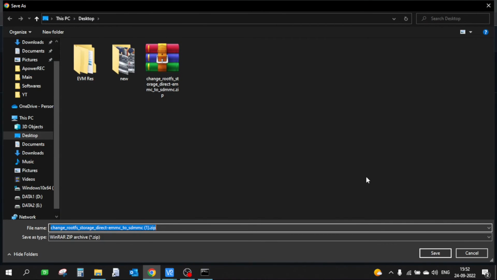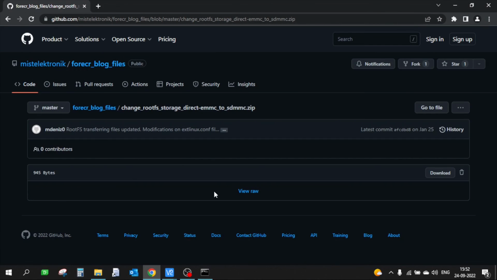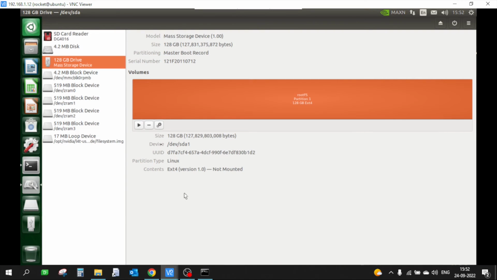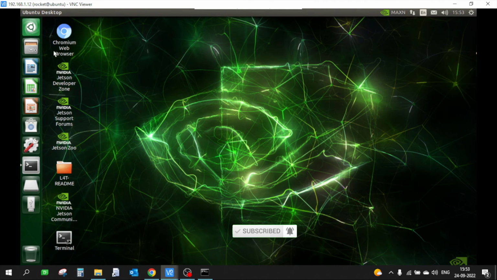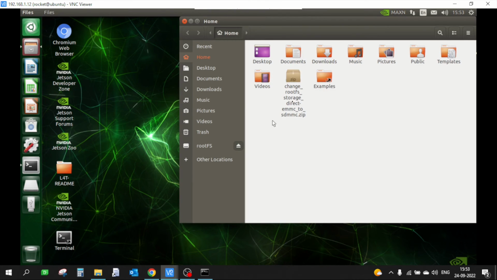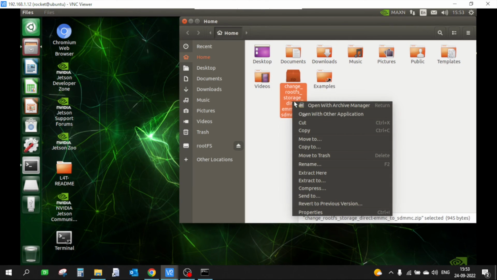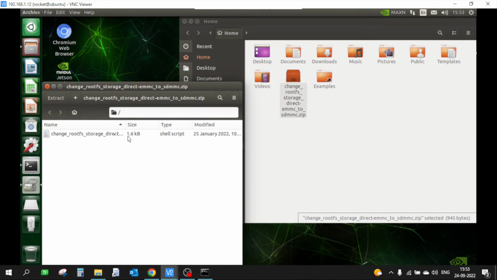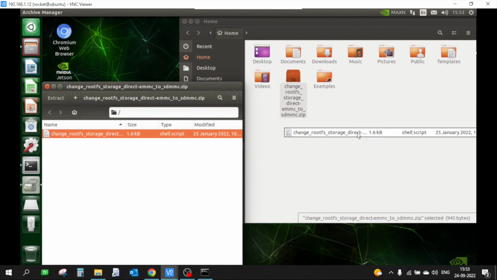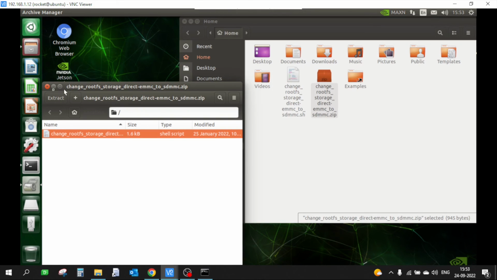I've already downloaded this and also copied this zip file inside my Jetson Nano. Now let me close this and show you where it is. So here it is. Now let's simply unzip this. I'll open with Archive Manager, drag it here, and close this.